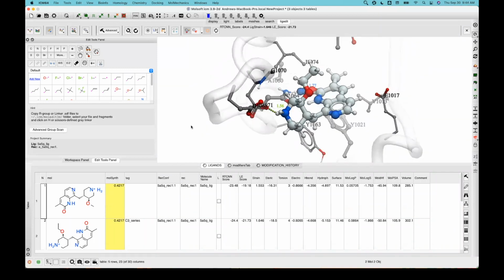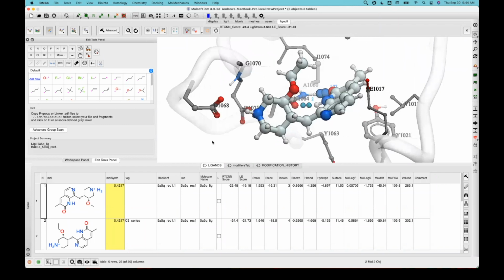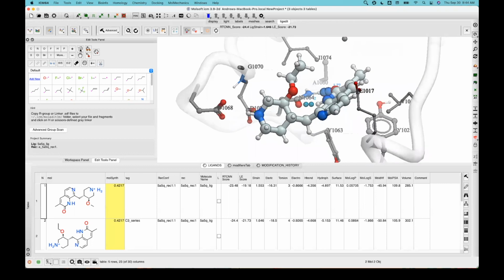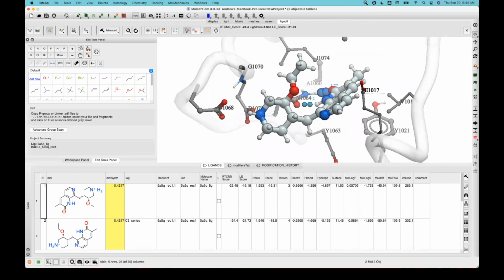Right. So that's editing in 3D. While we're here, you can also manually edit in 3D. So you can rotate torsion angles. If we click on the torsion button here, single click, you can rotate the torsion.